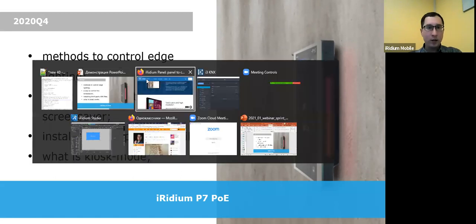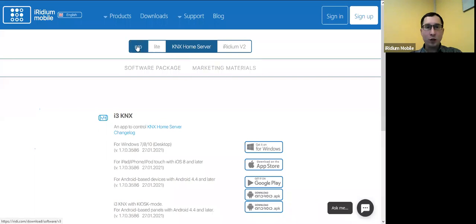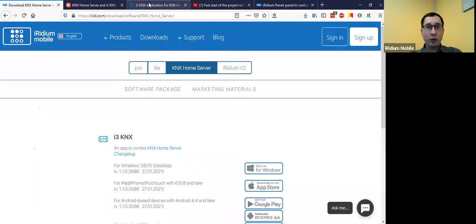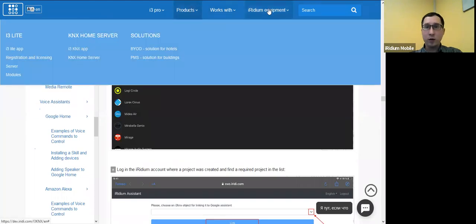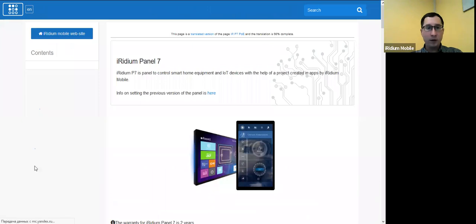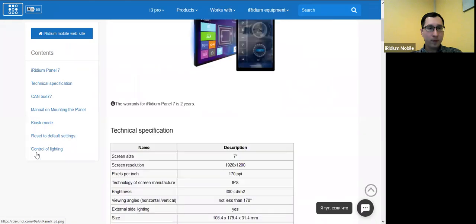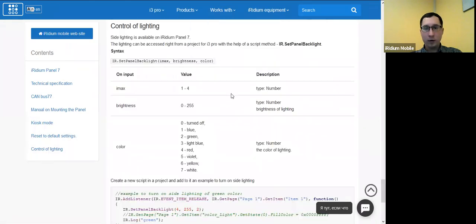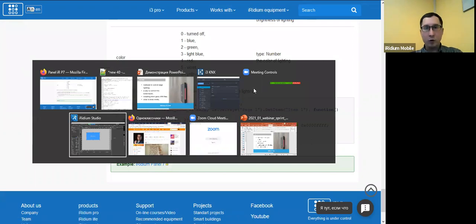We have documentation: products, iRidium equipment, iRidium panel 7. And here we have an iRidium Pro example for control of the lights. I have it in our iRidium Studio.